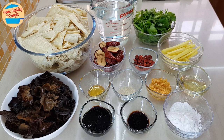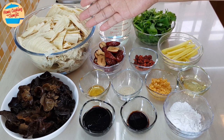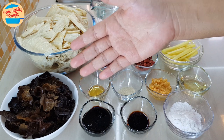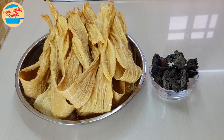The ingredients are 225g of dry tofu skin, or fujok — soak, cut and wash. 20g of dry black fungus — soak, cut and wash. I suggest preparing the tofu skin and black fungus ahead of time, as the tofu skin needs to be soaked for a minimum of 2 hours.